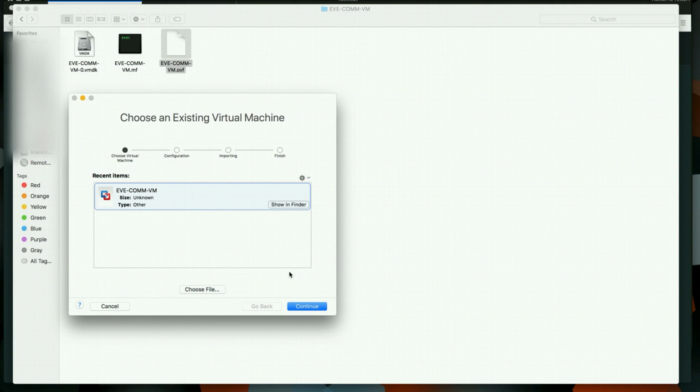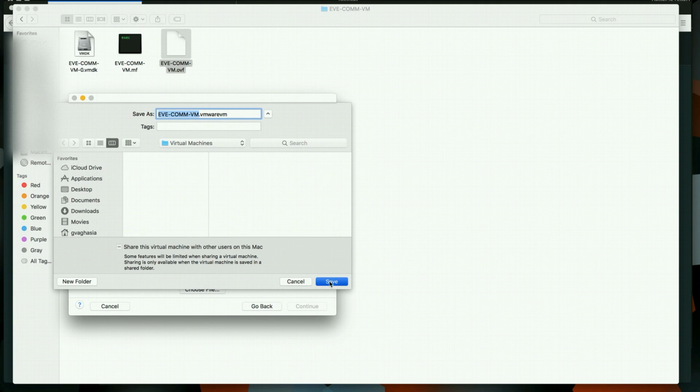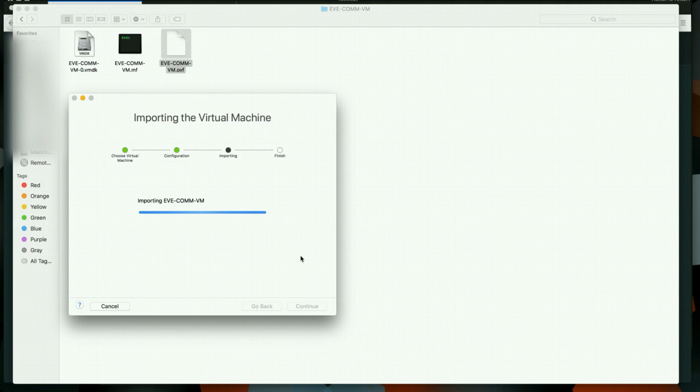Select this. This is already selected, so I'll continue here and then save. It will be importing the EVE OVF file to VMware Fusion. It will take a minute or two to get imported. So let's wait for a minute.